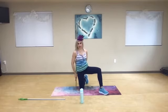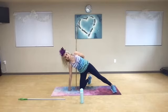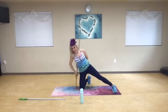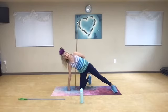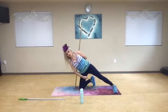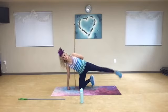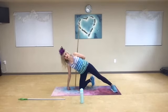Now holding this in nice and close, I'm going to follow down the staff and try to keep my back lined up as much as I can. Neck in neutral, arm comes in close. Back foot curls under to help me find my balance. Now, the goal is to lift and lower that leg.